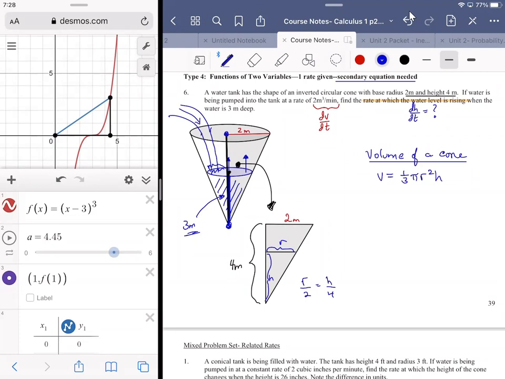So the question is, can we just do the Pythagorean theorem for the base and the height, as the slope of the C would be the rate of change of the radius? Well, the thing is, the C value would represent, I'll show you, C would be this side, and we have no information whatsoever about the length of this side. We don't know the rate of change, and we don't know any distances. I mean, we could figure out the distances. That part would be easy enough, but we don't know anything about rates of change. And so if we solved using the Pythagorean theorem and made a substitution there, then we would be introducing another variable that we don't know anything about the rates.